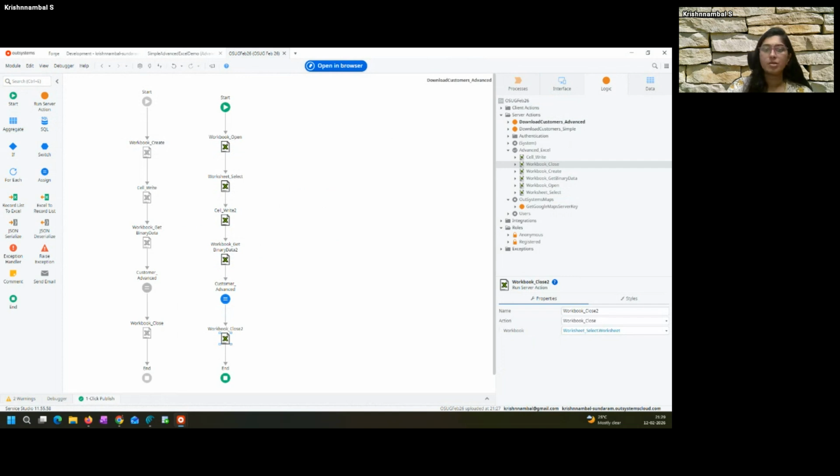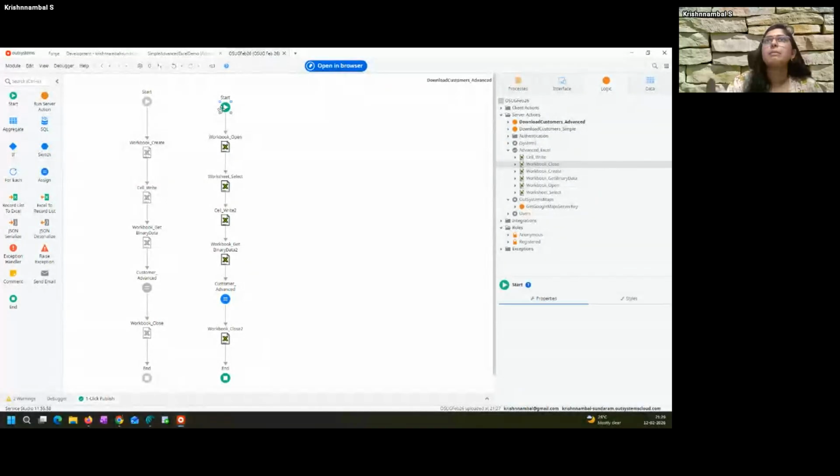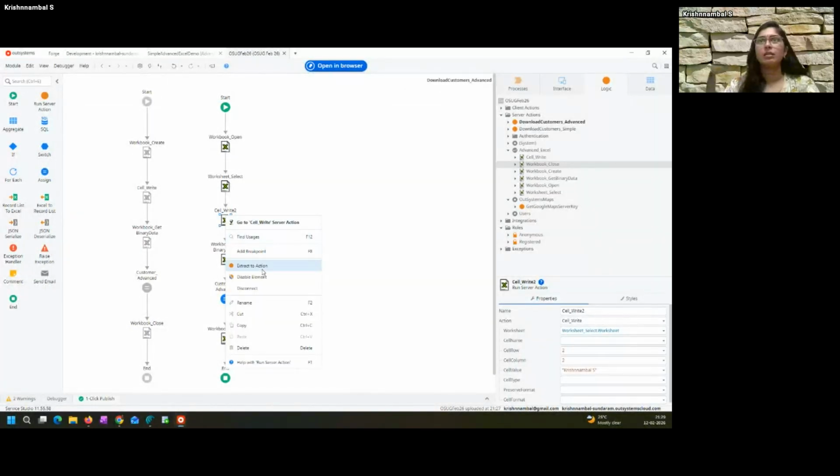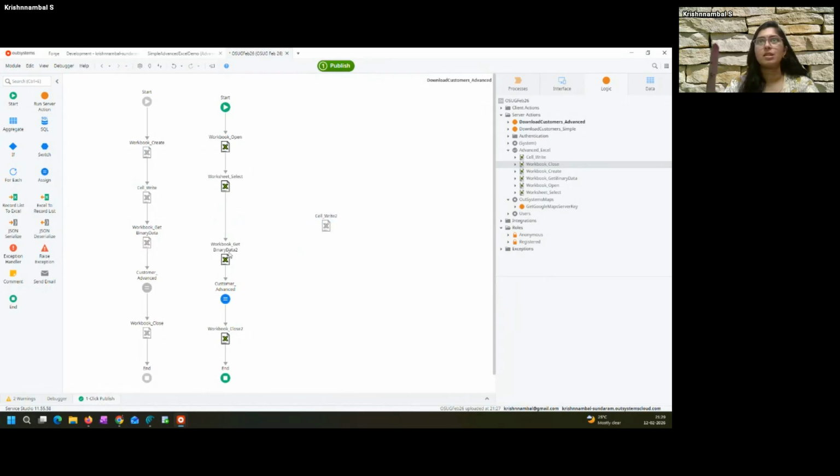Yep, it looks perfect to me. Let's see. Maybe I'll remove the cell write, and then I'll try publishing it once again to see if this is the one causing the error.